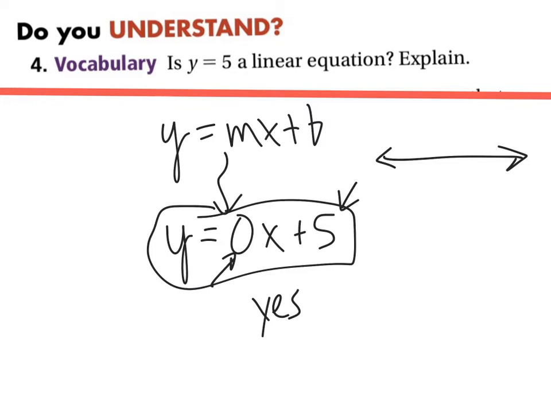One thing we can't have is x equals something, or y equals something. If we had x equals something, that's going to be a vertical line. I guess it's linear, but that's not a function though. So make sure you look at what question it is that they're asking you. So this gives you an idea of how to work with slope-intercept form.